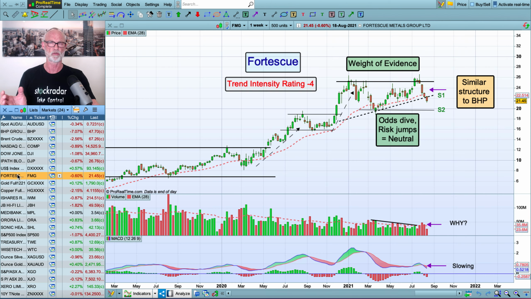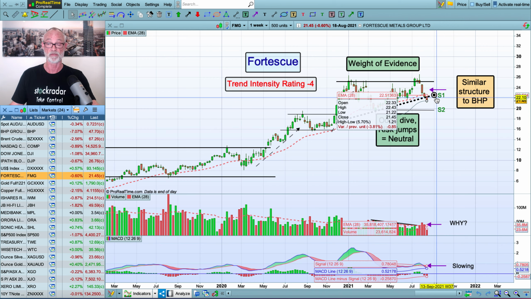It's much more of a single product. It doesn't have the iron ore, the copper, or the oil that BHP has. So it was struggling certainly, and we know the iron ore price has come down to around 150 at the moment. So this has certainly struggled Fortescue here, and we haven't been in this one for a while. We've been waiting for this to break. It tried to break, we've been stopped out, and we just let this thing see what happens from here.